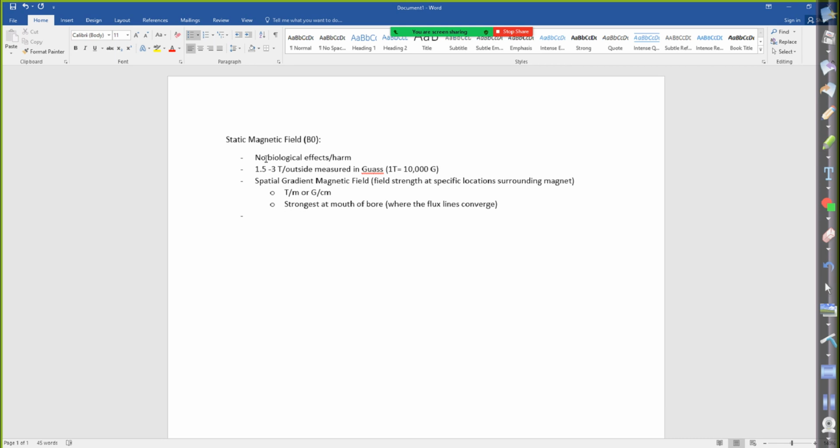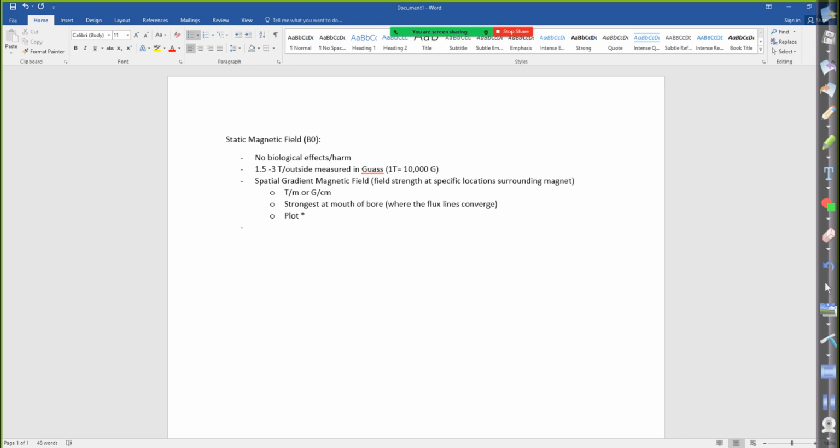So just remember, we have a plot, and you should print that plot out so that you have some kind of graph to go off of when you have a specific device that has a limit on spatial gradient magnetic field. I'm just going to put plot. Very important to print that out.